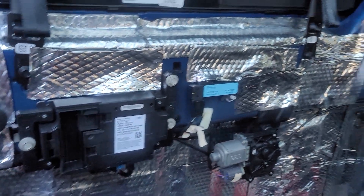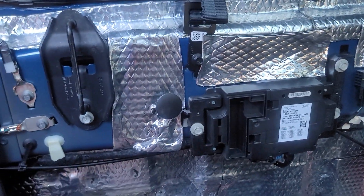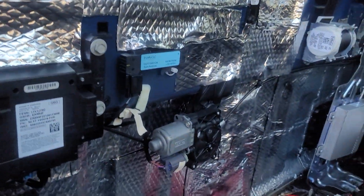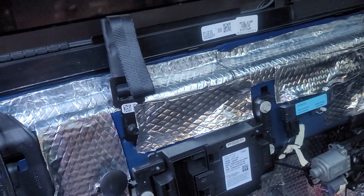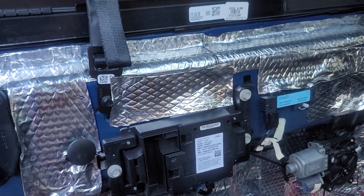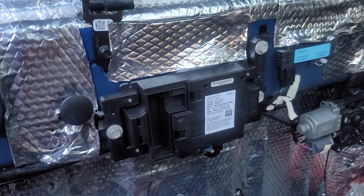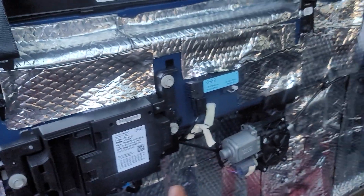They went ahead and took care of it. Like I say, usually when it rains I smell all that moisture, but I haven't smelled it. They told me they replaced this right here. I'm not sure what they did to the headliner because my camera in the front was unplugged, which goes up by the headliner. They didn't tell me anything about it — they just said they replaced this. I didn't look at the notes.